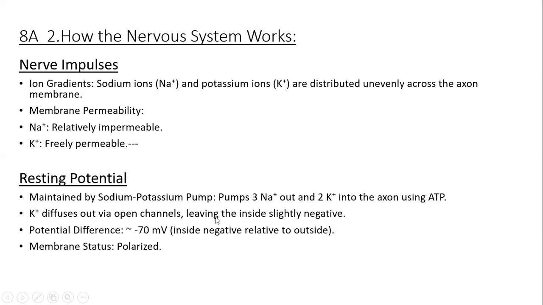Right. When the three sodium ions are pumped out of the cell, 2 potassium ions come into the axon. That means 3 sodium ions are going out and 2 potassium ions are coming in. So it is going to create a high concentration of sodium, because that is 3. So the concentration of sodium is more. Now, where can you find the high concentration of sodium, outside or inside?